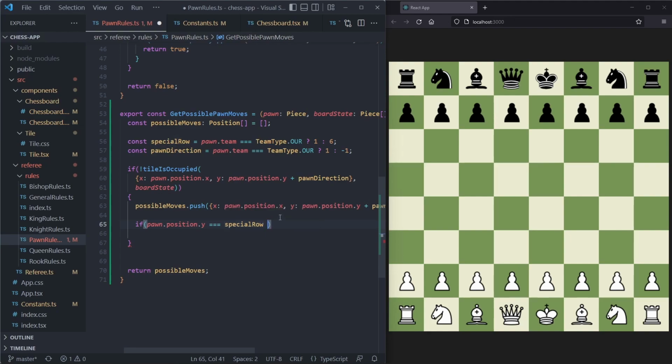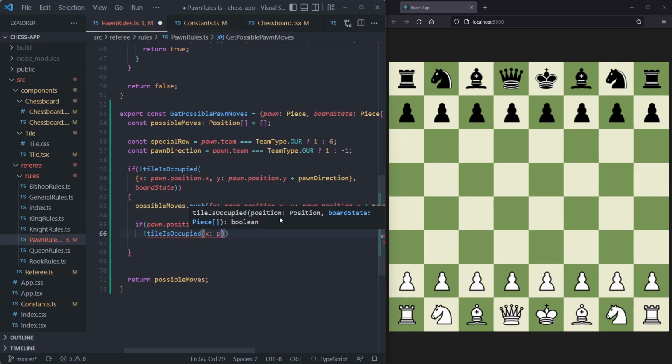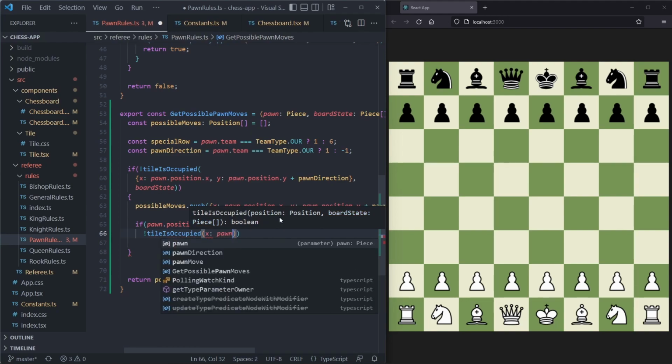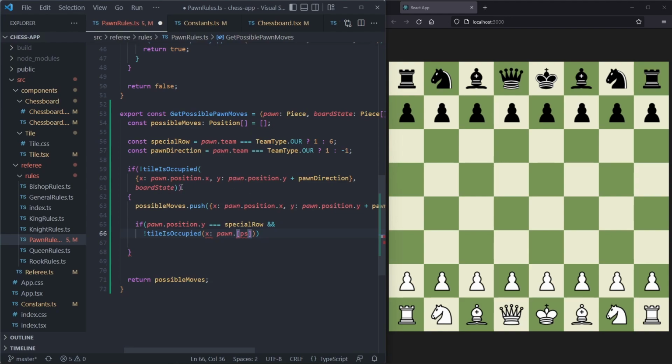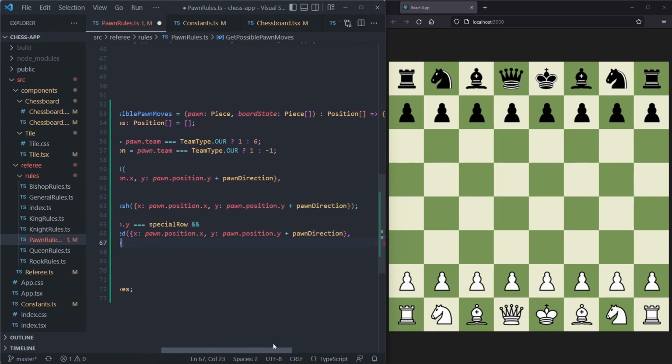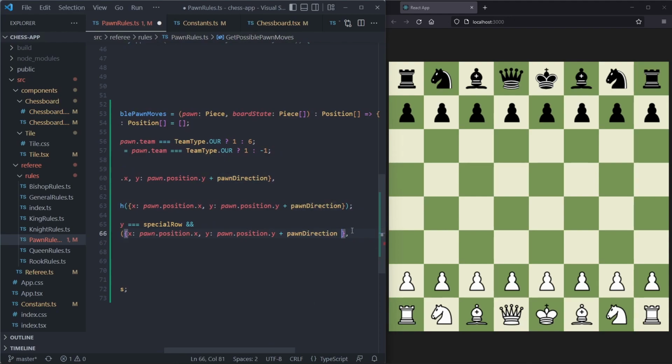Yeah, okay, so if it is equal to special row and the tile is not occupied, let's see, x pawn position dot position actually is the same as this one. And we also need to pass the board state, like so. Let's see if tile is not occupied at this position. And instead of saying pawn direction, we say pawn direction times 2, because we are moving 2 tiles.